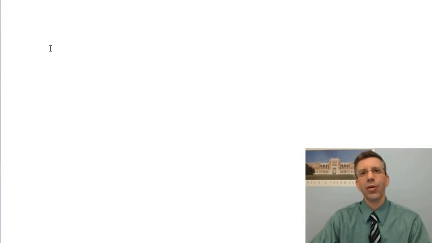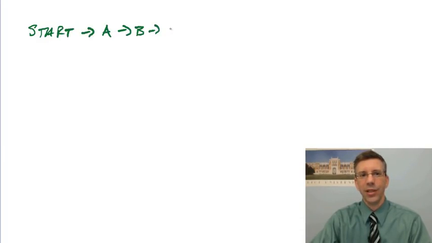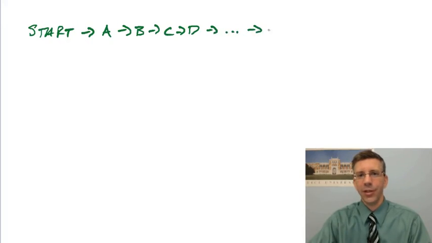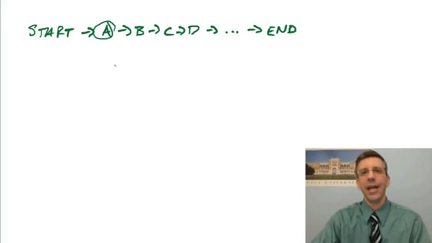All right, so far the programs that we've written have executed in a linear fashion. What do I mean by that? Well, the program starts, and then we run blocks of code. Here's A, then B, then C, then D, and we keep going, and eventually your program ends. Each letter here, like A, corresponds to some block of code. This might be the body of a function. It might be part of an if statement, or the block of code after an if or an else or whatever. But after that executes, you know exactly what's going to execute next.